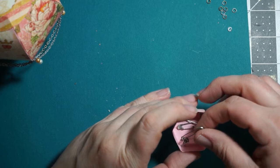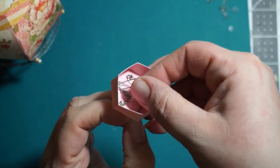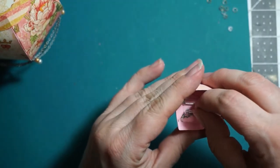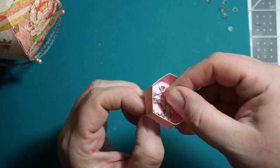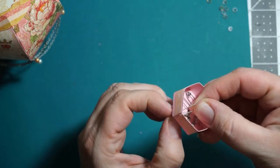The other side went through without any problems, so this one, of course, is not gonna be as easy. Alright, that one went through. I thought this one went through, but it's not yet. There we go. Enough to hold on to. Oh, poke back in. Got it. Okay.